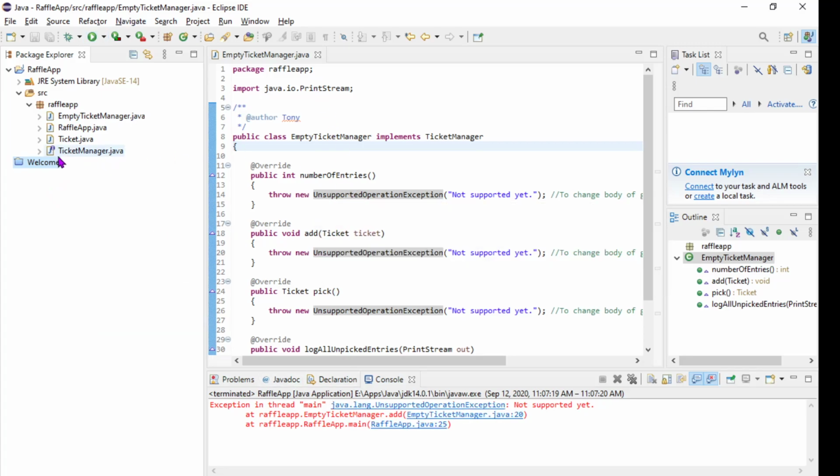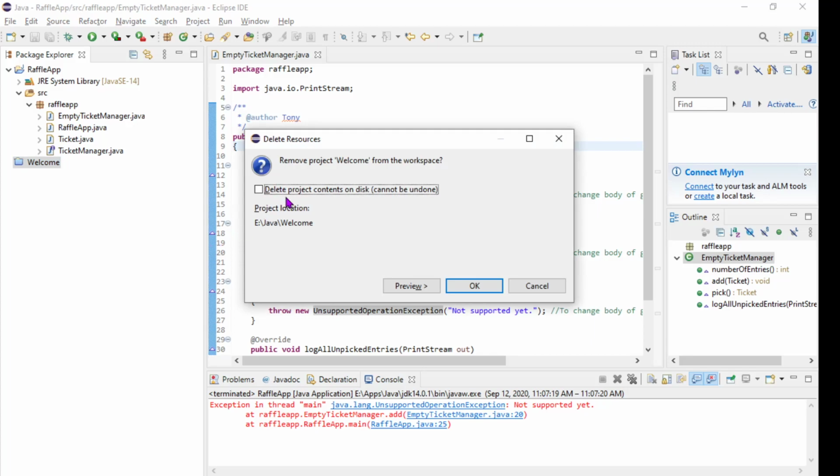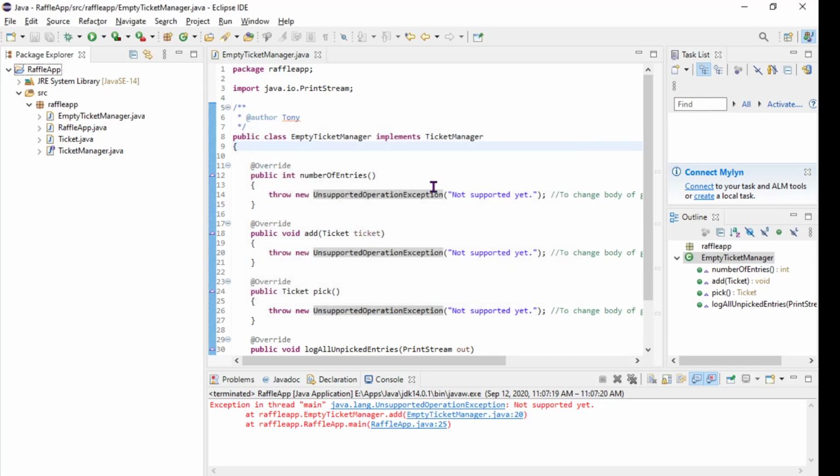on. So if you want to keep them around, just close them so they're not going to cause you confusion, basically working on the wrong project, or running the wrong project, but they can still stay here. If you want it to go away entirely, you can hit delete, but do not click the contents on the disk. If you do that, it wipes out everything, and it doesn't put it in the recycle bin. But deleting it will just make it go away, and then you can open it up again, just like we showed with this project.